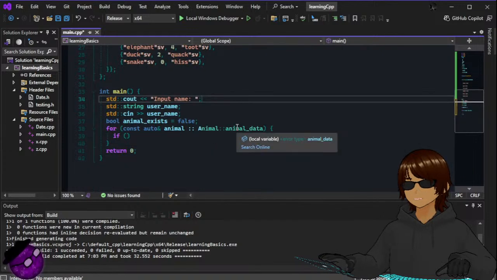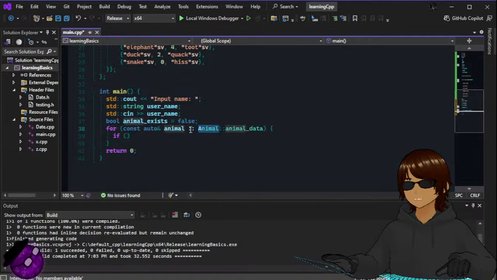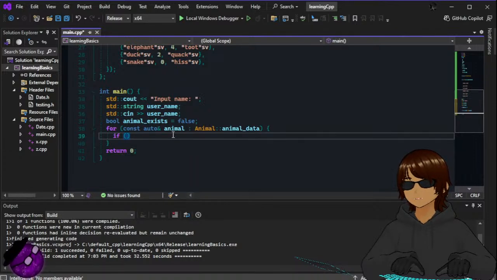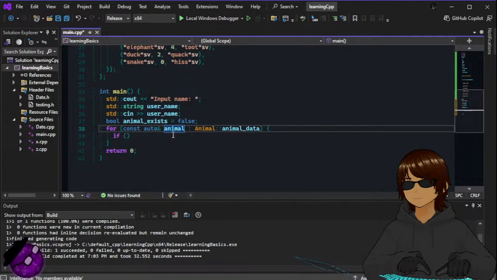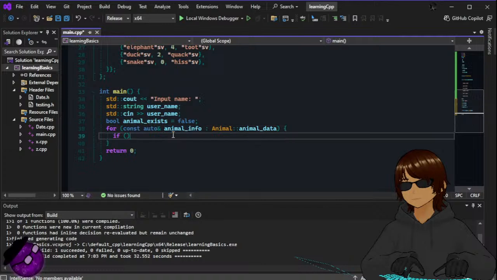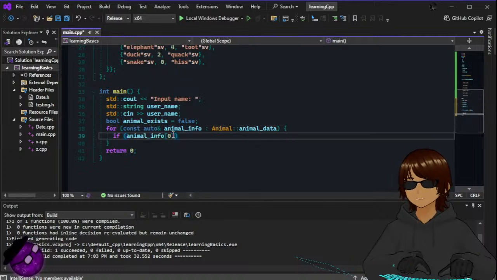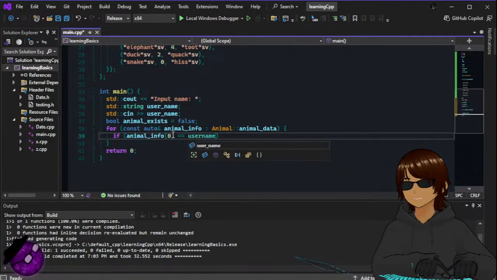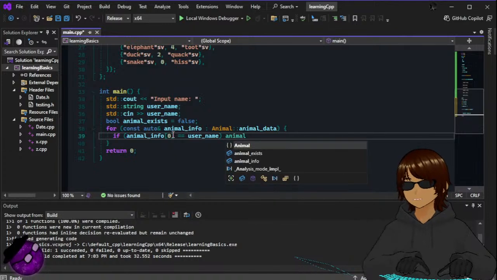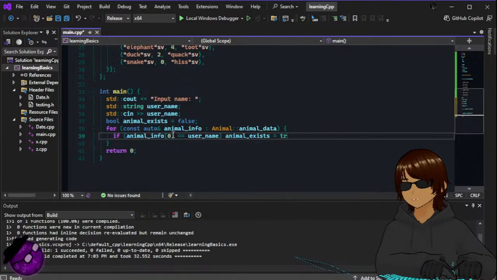Why isn't this syntax highlighted? Oh, now it works. So if animal info is equal to username, then animal_exist is equal to true.